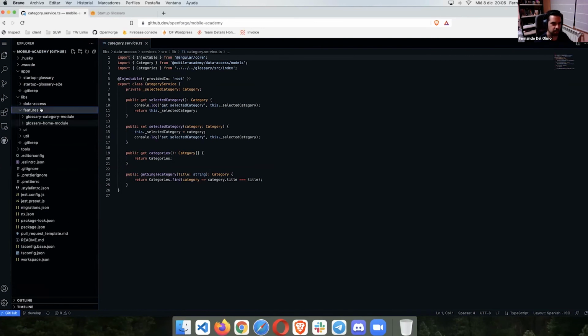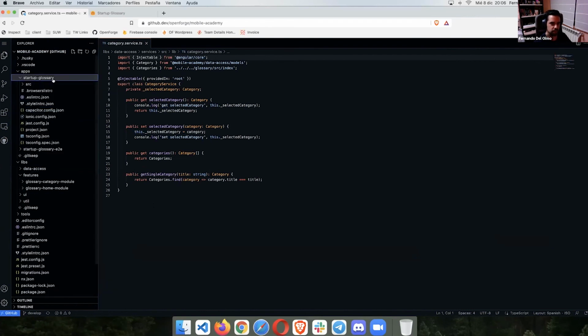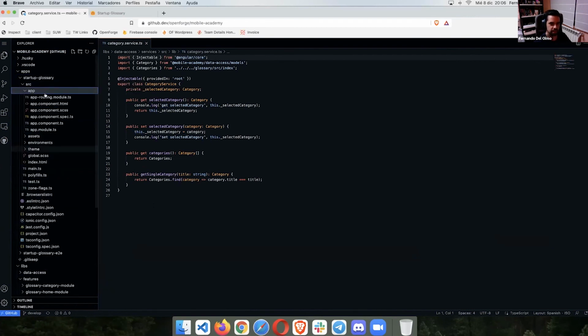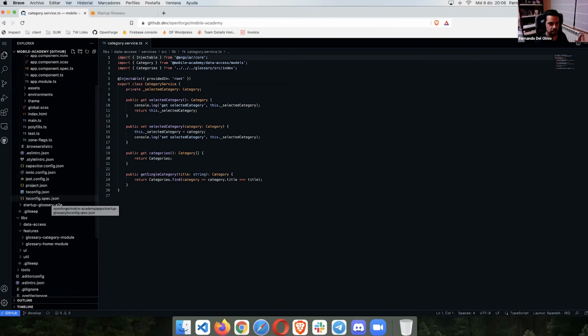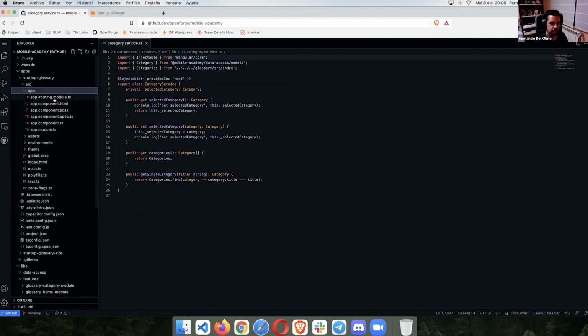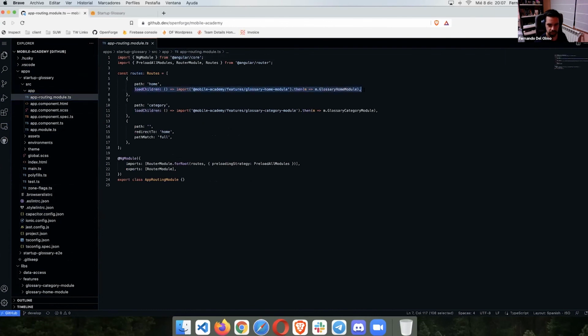And then we found that it's easier to split the features into modules instead of using that on the app itself. If you see on the app, it's just the app component. There is nothing else. All is split into modules on our feature library, and it's as easy as just importing the module.